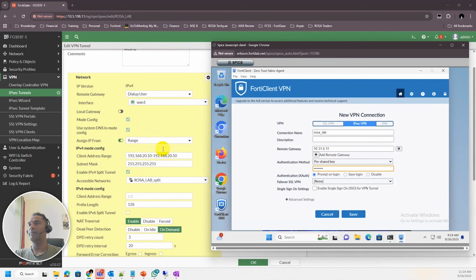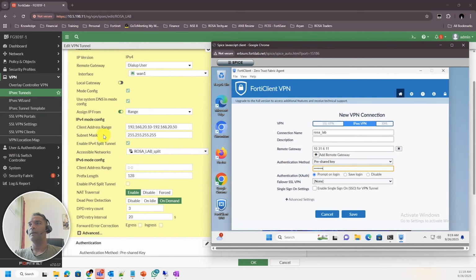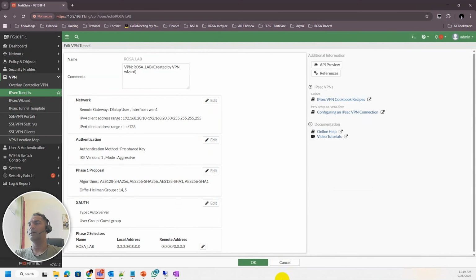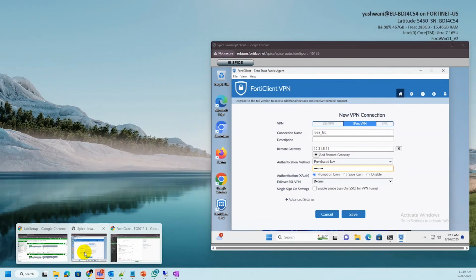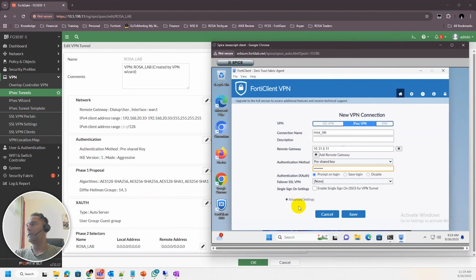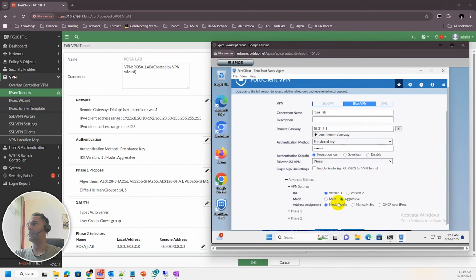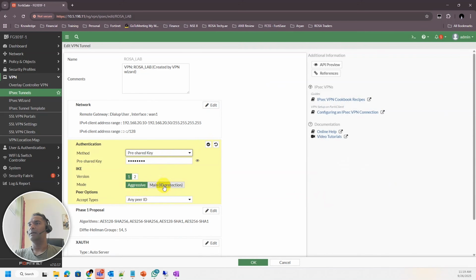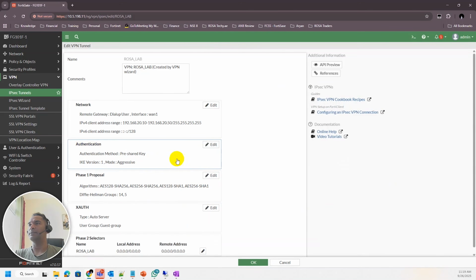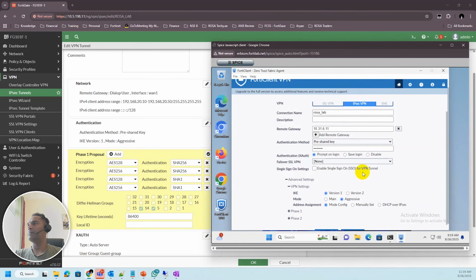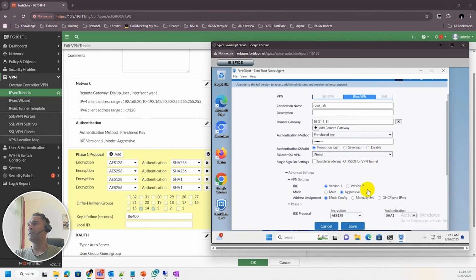Then what do we have? We have IPsec IKE version 1, expand VPN settings, pre-shared key, main mode aggressive, and accept any peer type. So this part is done. Phase 1 proposal. Now let's match the phase 1 proposal. Expand phase 1.